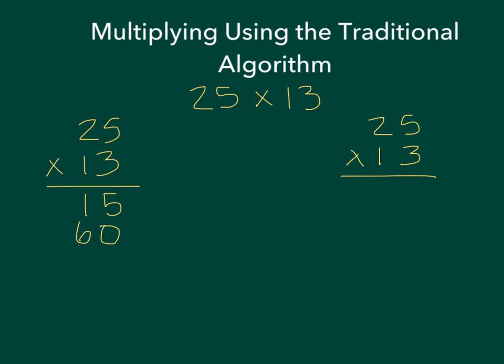Then I'm going to do this tens place. So I have a 10, not a 1, but a 10 times 5. And 10 times 5 is going to be 50. And then my last step, I'm going to do 10 times 20. It's not 1 times 2, but 10 times 20. And that's going to give me my 200. Then I've done all the multiplication I need. I'm going to add it up. 5, 6, 12. So I get 325.